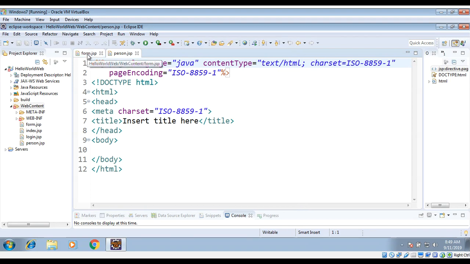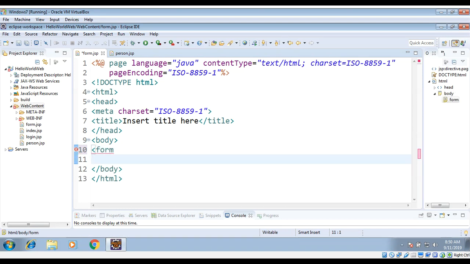So in form.jsp, I will create a simple form to get the data of a person. So in the body, we can do form and need to end the form. Just remove this one extra form. Okay. And over here in the form, we will set its method to post.